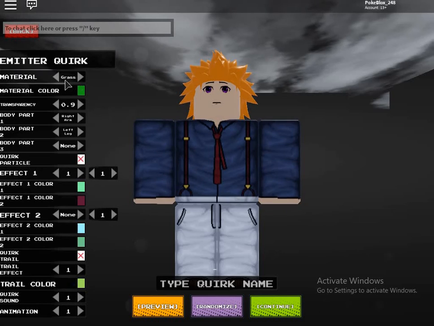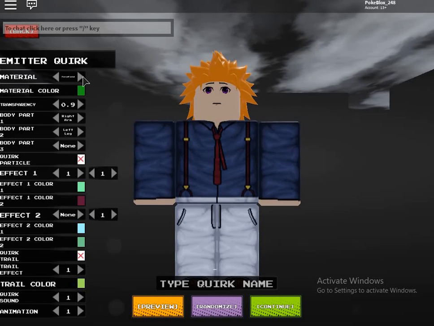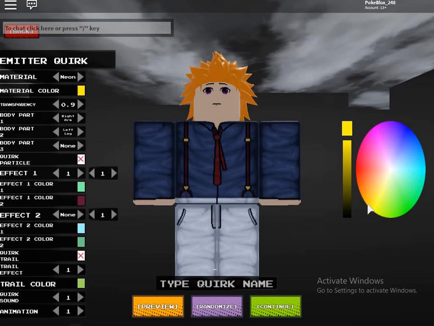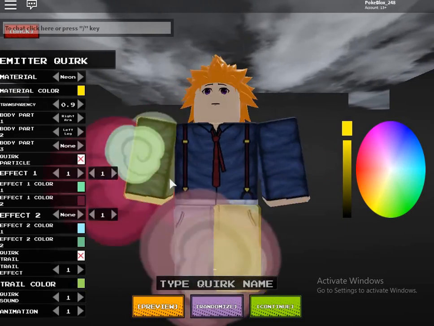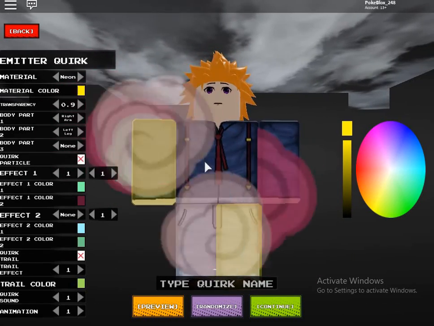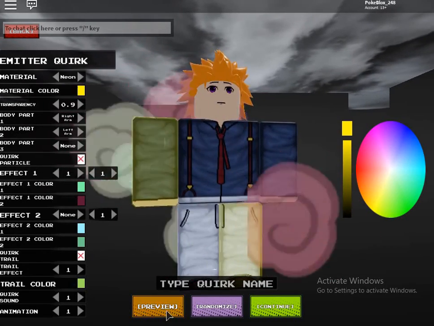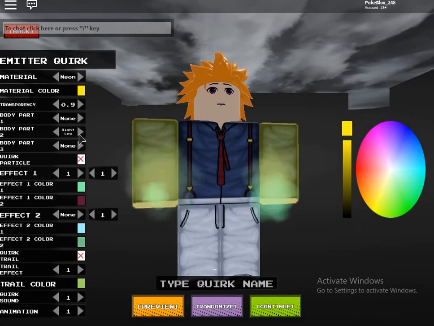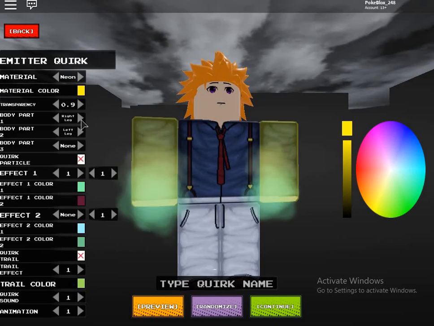So this is going to be an electric quirk, so I'm gonna make it like a plastic, no, a neon. Neon will be good, so I'm gonna make this a yellow type, kind of like Kaminari's. I'm not gonna put in a trail just yet. Effects, no. I'm gonna put this on my arms. To be honest, no, I'm gonna put it on my legs this time. Let's make a leg quirk.